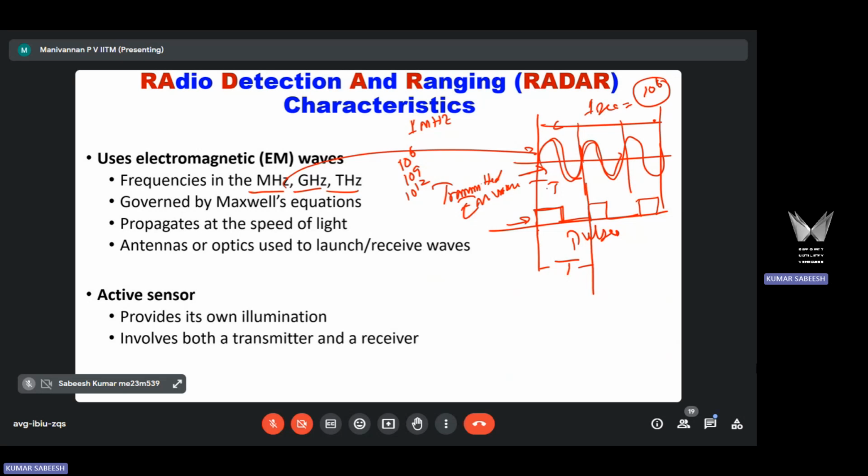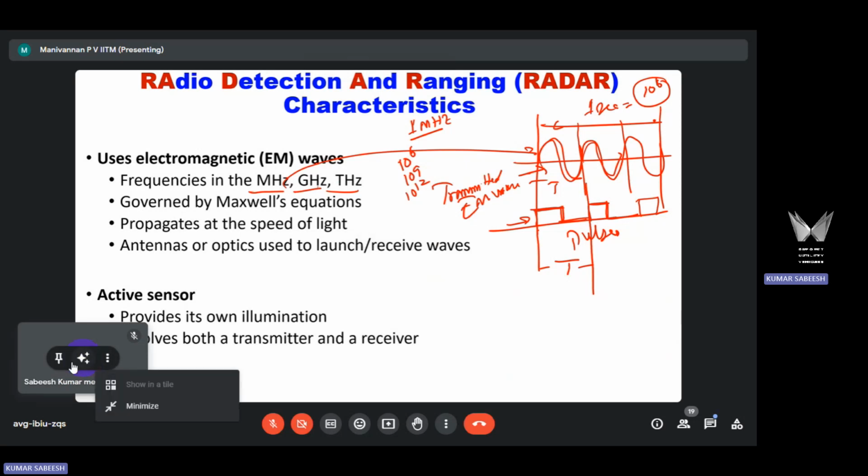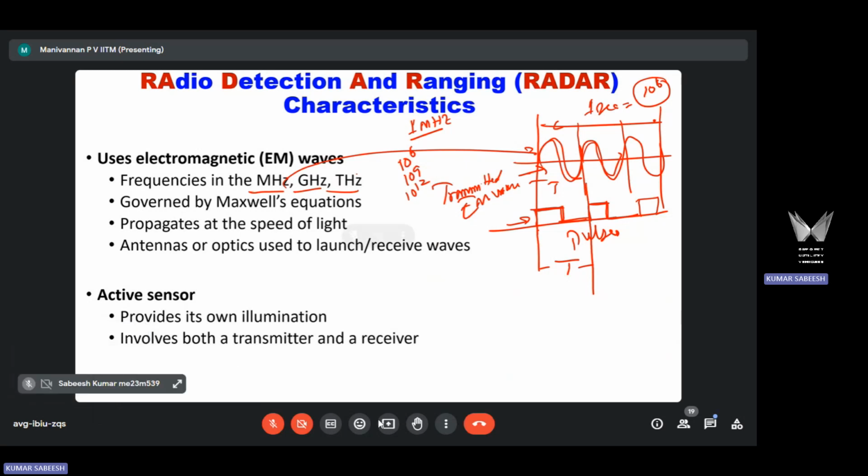10 lakh times the electromagnetic wave goes positive within 1 second. Instead of that, if I say 1 gigahertz, same sinusoidal wave, or it can be square also, it goes to a positive value, again 0, again positive value, 0. This they call the frequency of the signal. Giga is 10 power 9. Tera means 10 power 12, that means 10 power 12 cycles within 1 second. That's why we call it tera.